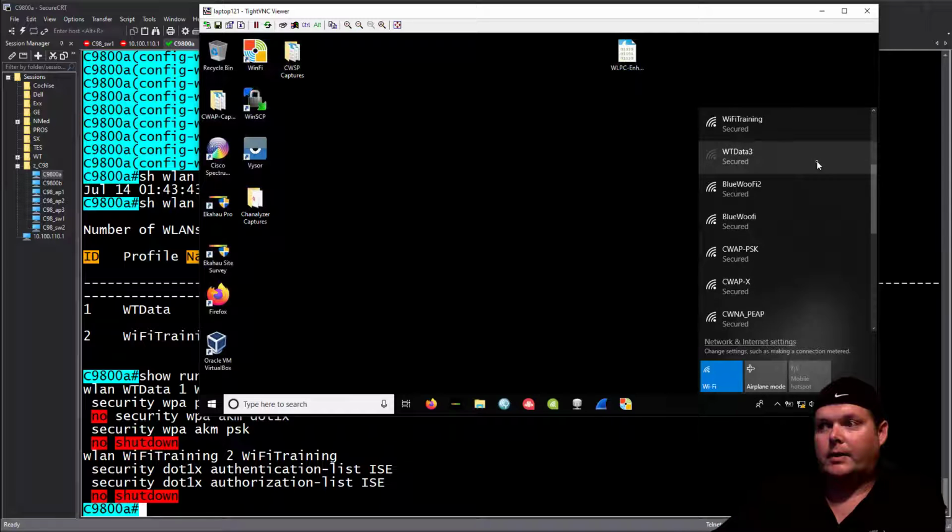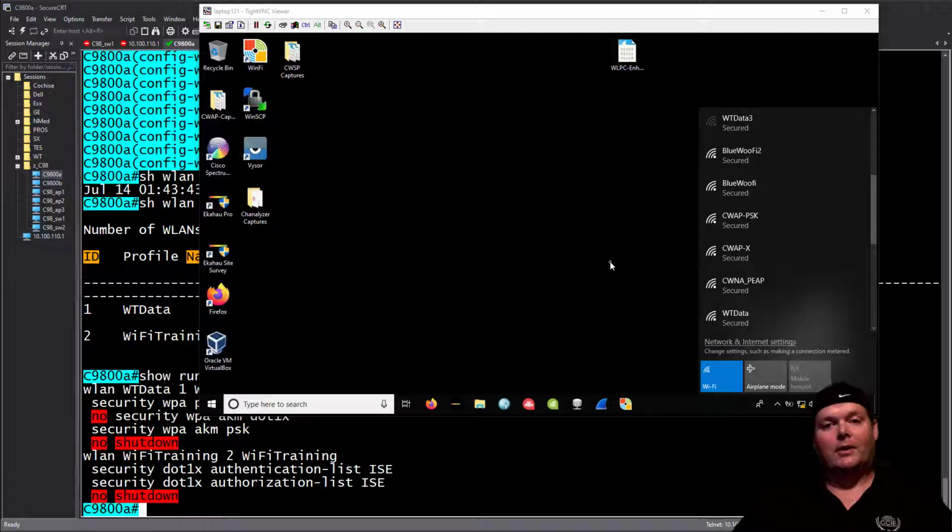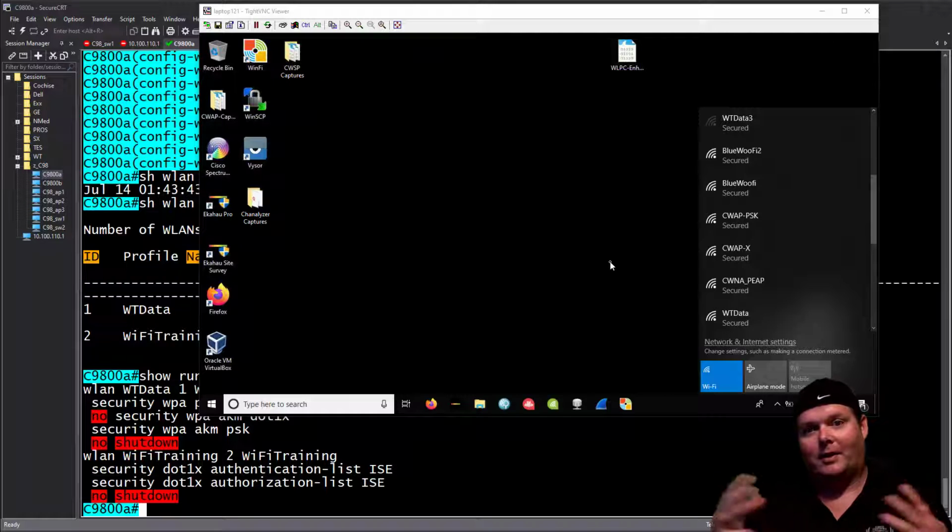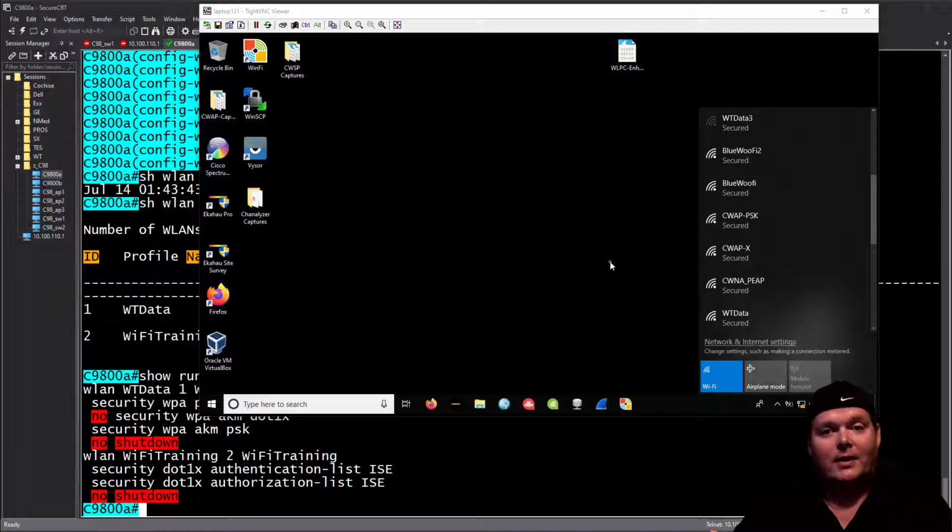And let's see if we can't connect to our, oh, you know what? Completely forgot one item. And I bet you this has stumped you if you've ever tried to do this, because this is what I get a lot of students asking me about whenever we teach the ENWLSI or any of the courses that have the new 9Ks in it. That is, we created the WLAN. The WLAN's up. There is a default policy profile that we just touched. But if we don't assign the WLAN to that profile, it's not going to appear. It's not going to actually be advertised anywhere.